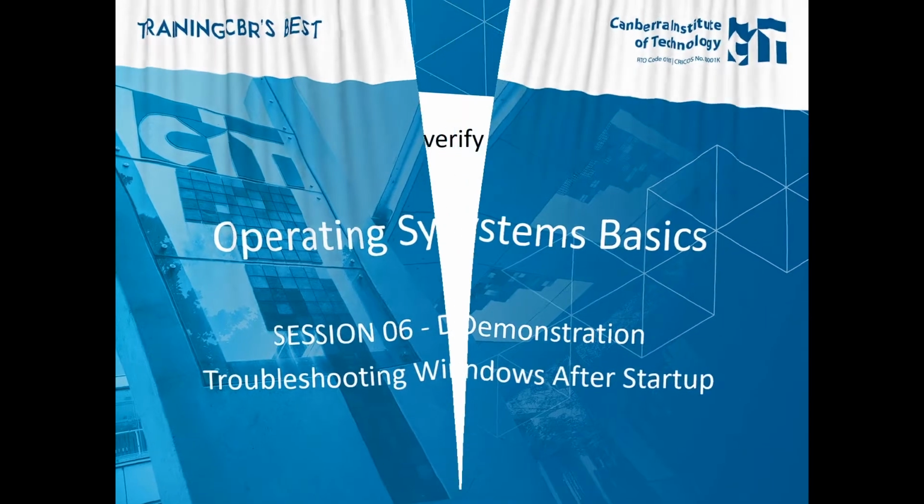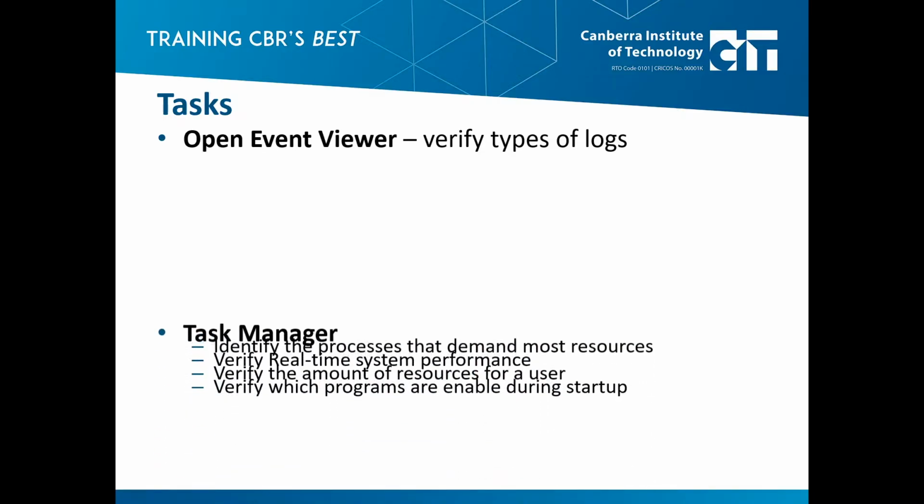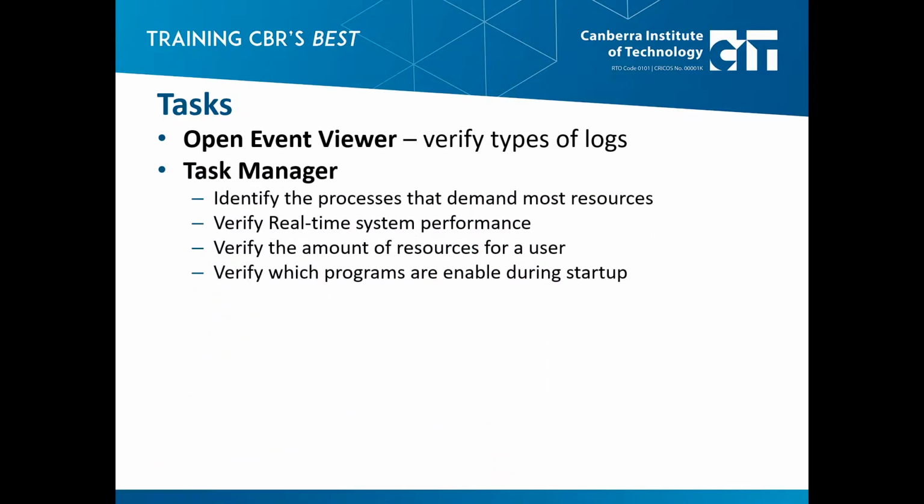The first thing I want to do here, guys, is show you how to open Event Viewer. I want to show you some of the logs that we have in our system. I want to show you Task Manager, how you can identify the processes that demand the most resources. I also want to show you how you can verify real-time system performance, how you can verify the resources being used by a user, and how to verify which programs are enabled during startup as well.